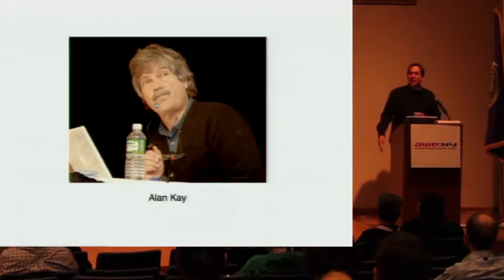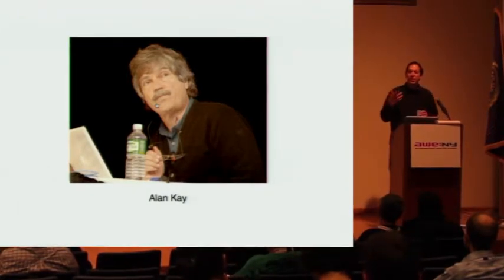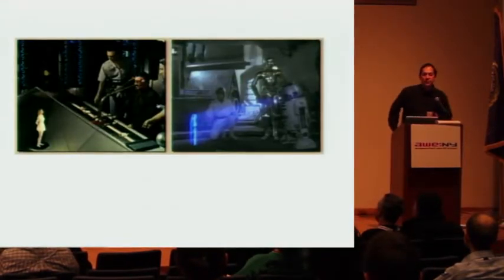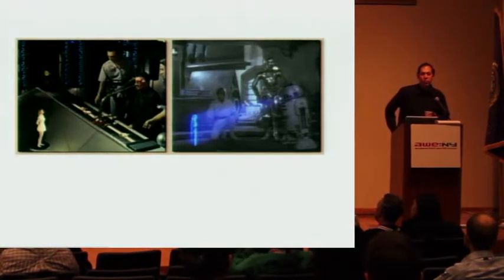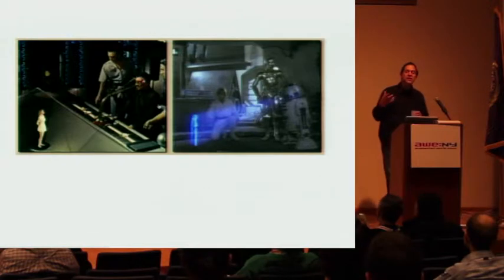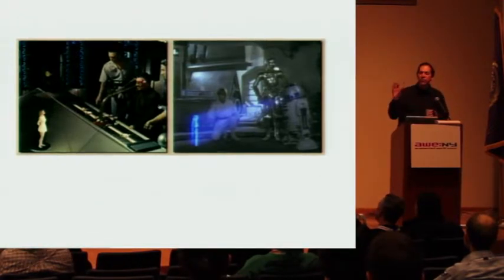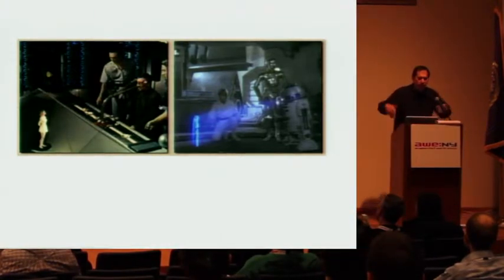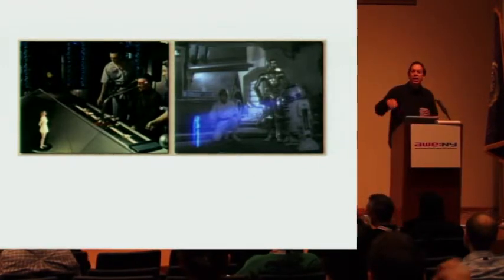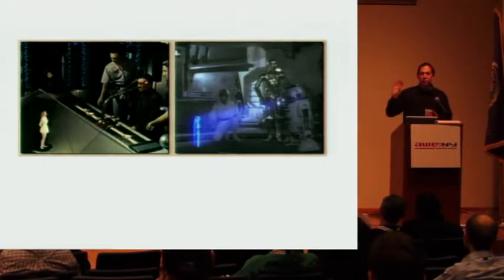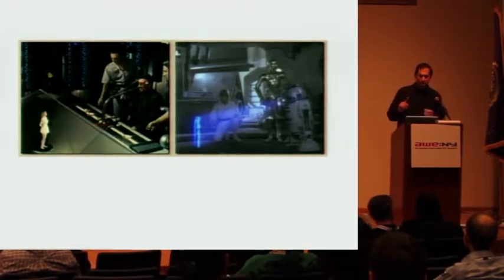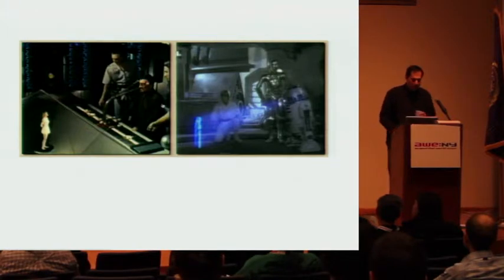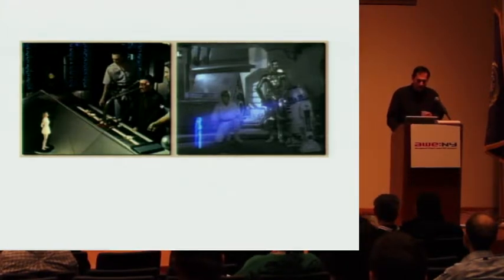And I would say that just about everybody here follows that ethos, whether they knew they were following it or not. Now, the movie on the left is, of course, a very important movie from 1957, Forbidden Planet, that showed this very important scene where this young woman is floating through some mysterious futuristic technology from a galaxy long ago and far away without actually being projected onto a screen. And as some of you may know, this kind of obscure movie next to it kind of stole the idea and, in fact, the exact camera shot and did well. Unfortunately, it's very sad. I wish George Lucas had continued to steal his good ideas in his later movies, but we don't have to dwell on that.